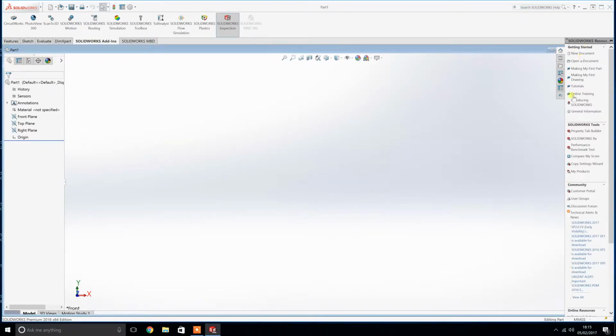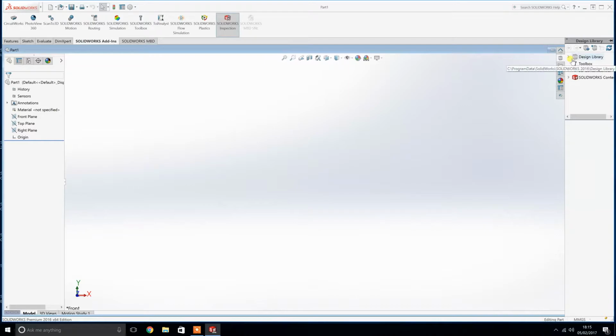Here you can find very quick tutorials, and you can also access the Solidworks community, where you can find some help if you are having trouble using Solidworks. Next is the design library, through which you can take out default designs from the Solidworks library, such as screws, nuts, bolts, washers, and etc. This is useful in mostly assemblies rather than parts.